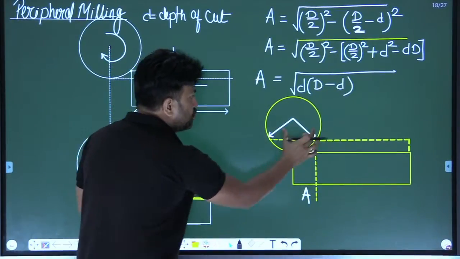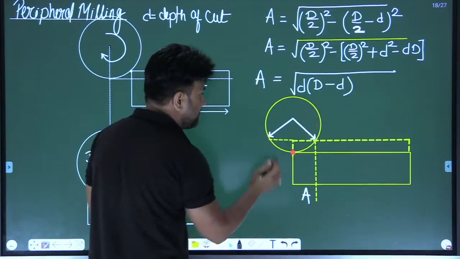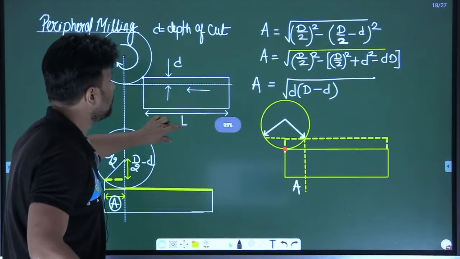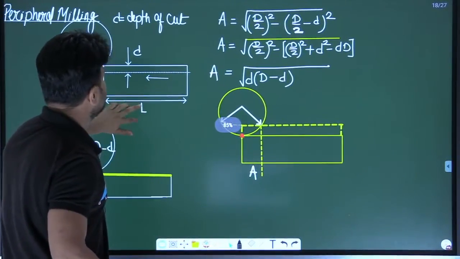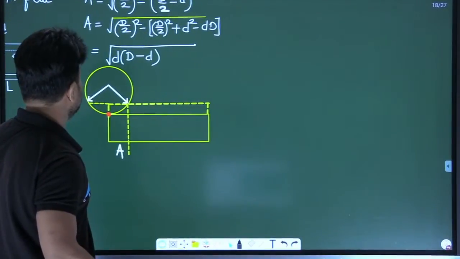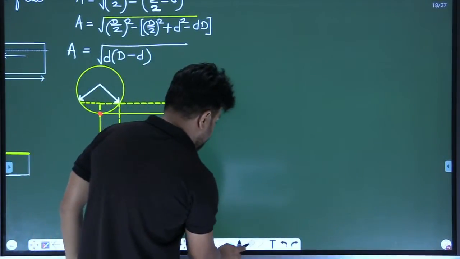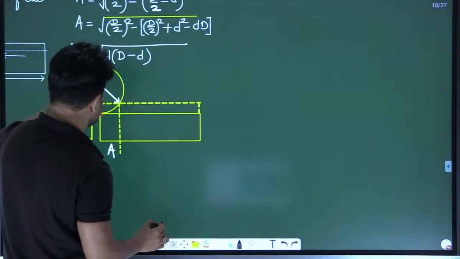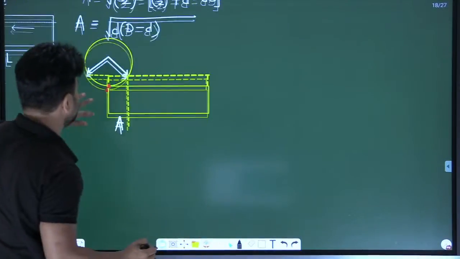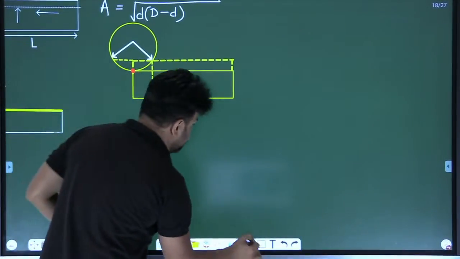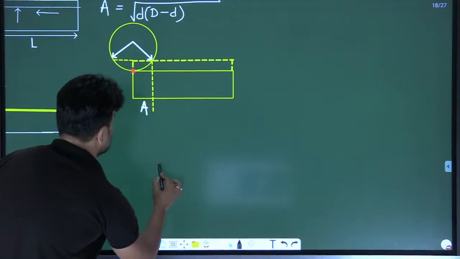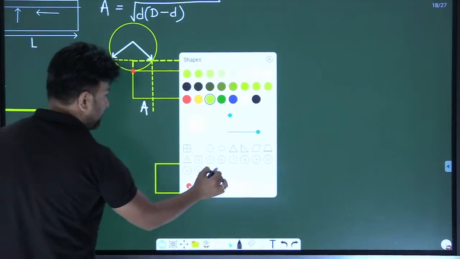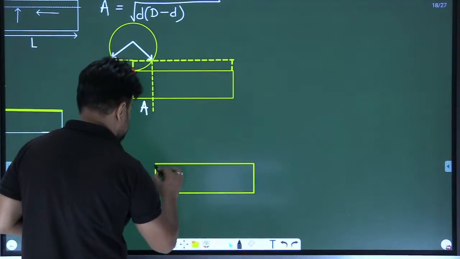Now what to do? Move the workpiece in such a manner so that what happens? Shall I draw here? I am making it a little bit small and drawing here. Please try to understand. Milling cutter should be moved in such a manner so that, look here, this is a workpiece. Now, my dear, see the magic.